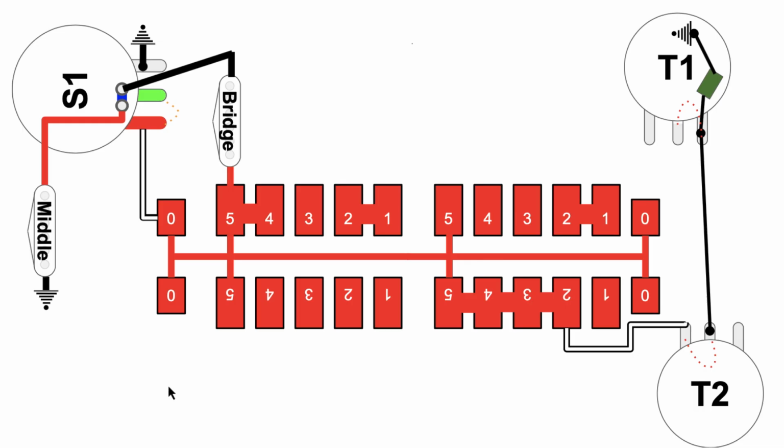So basically, we have 5 positions of the super switch, two positions of the S1 button, up and down. Multiply those two times each other, 5 times 2, you have 10 possibilities.